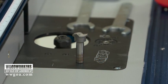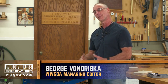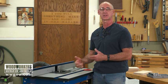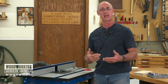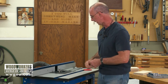A drawer lock bit is a really great way to put drawers together, just in general to put corners together. But I know this is a cutter that makes smoke come out of a lot of woodworkers' ears. So let me take you through the setup on this. Once you get the hang of it, it is a really great way to make corners.